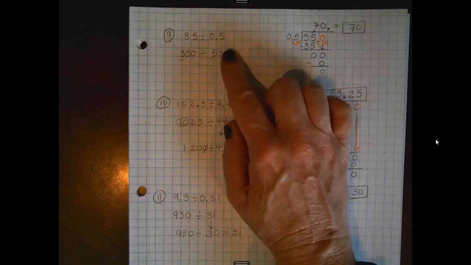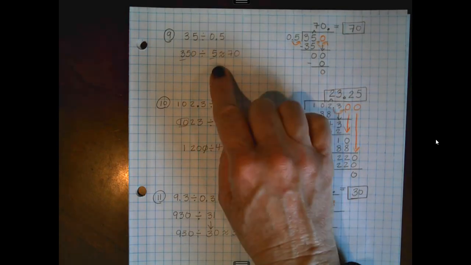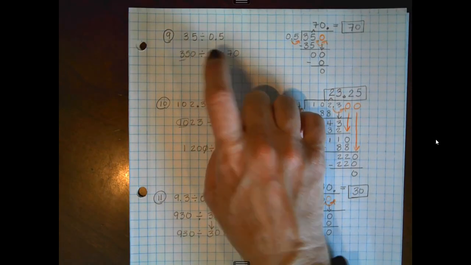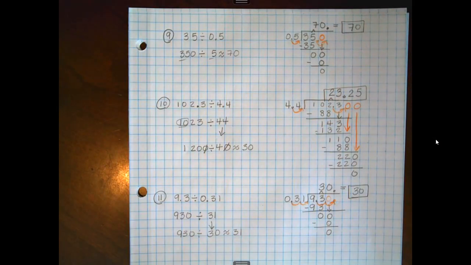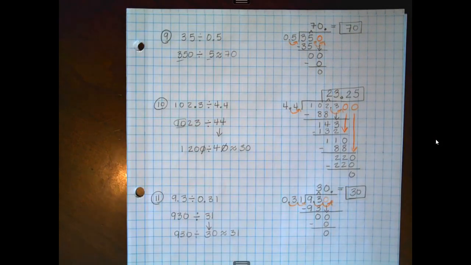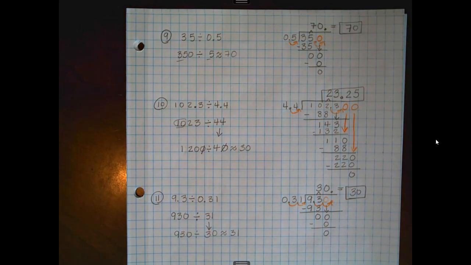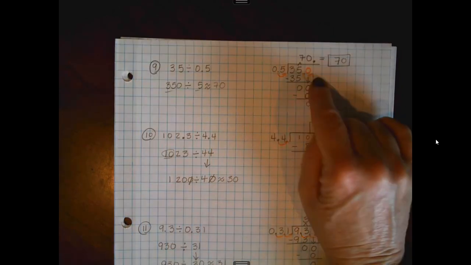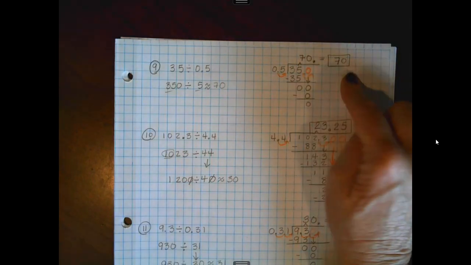So when I go to get my estimate, I make this whole number 5. I'm going to multiply 35 times 10 to the first power and get 350. So 350 divided by 5, I get a quick estimate of 70. Guys, that is the answer. All right, it actually is the answer. And you can see we had to multiply the divisor and the dividend times 10, move that decimal one place to the right and annex a 0. When we divide, we get 70.